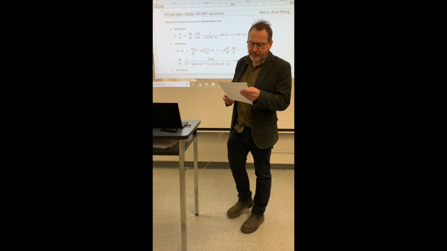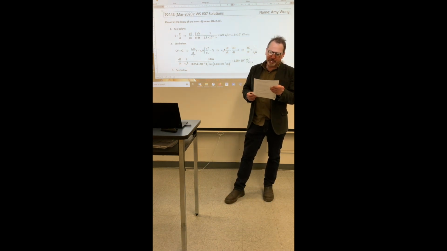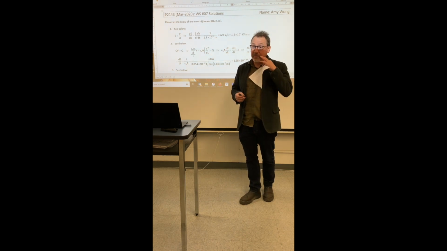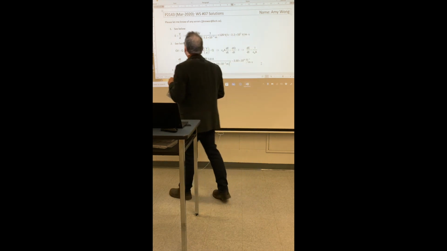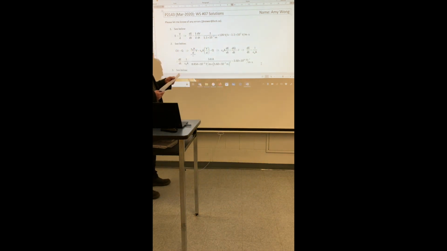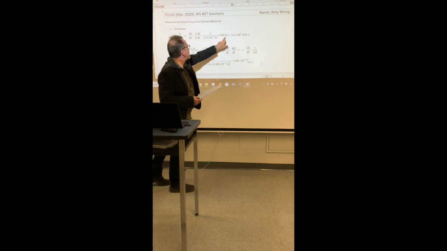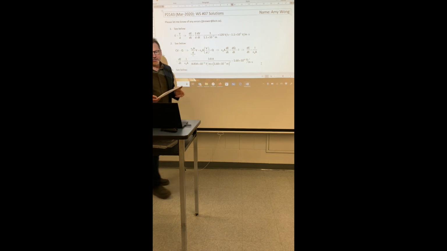Okay, question 1. Determine the rate at which the electric field changes between the round plates of a capacitor, 8 centimeters in diameter, if the plates are spaced 1.1 millimeter apart and the voltage across them is changing at a rate of 120 volts per second. Well, the electric field is the voltage divided by the distance, right? We want the rate at which the electric field changes, so I'm going to differentiate this equation. The plate separation of the capacitor is constant, so that comes out in front of the differential. And then dV/dt is given as 120 volts per second, and there I plug in the numbers and out pops the answer. Easy enough, okay?